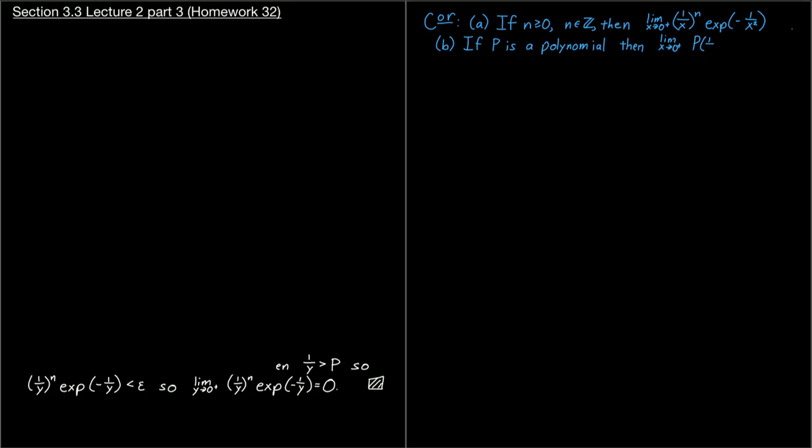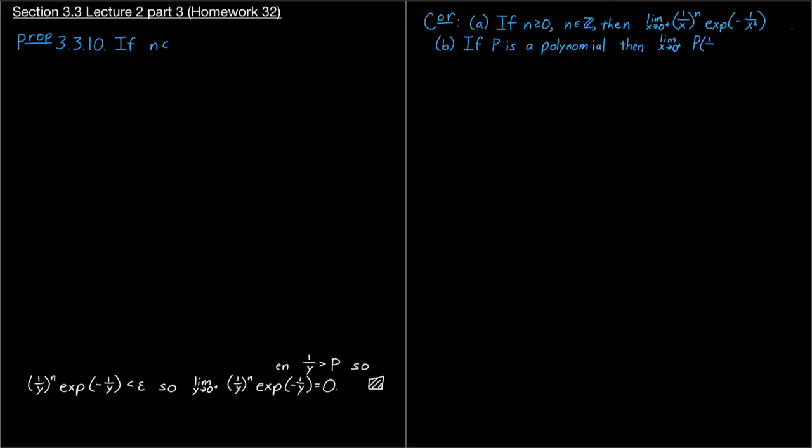We're going to finish section 3.3 by building up to a very famous, very important example of a function, and the first thing we need to do is talk about the limits of exponentials. Now, we already know that e to the x goes to 0 as x goes to minus infinity, but what we need to prove now is that that's still true even if we multiply e to the x by a polynomial. So here's our proposition.